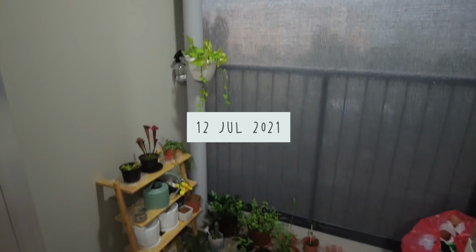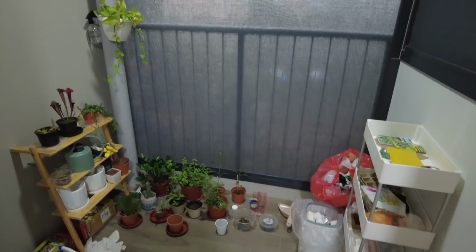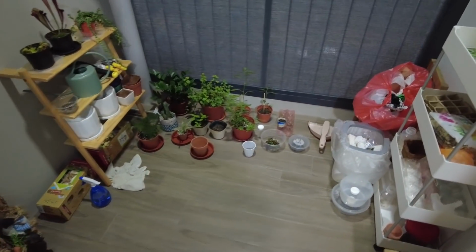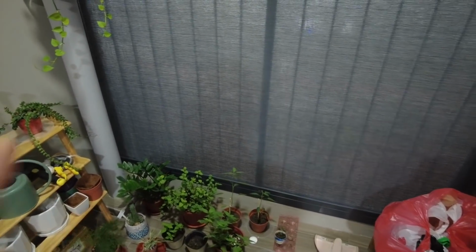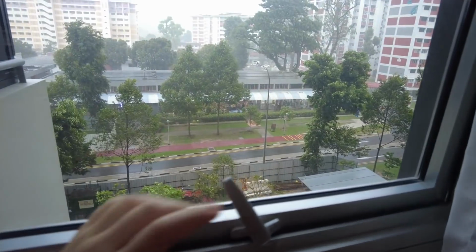Oh well. One of the reasons why we really wanted this Ziptrack is because we don't want the balcony to be dirty when the rain comes in, and you can tell that it really works. So right now it's super heavy rain. I don't want to open the balcony because you can tell. So I will show you the window here.